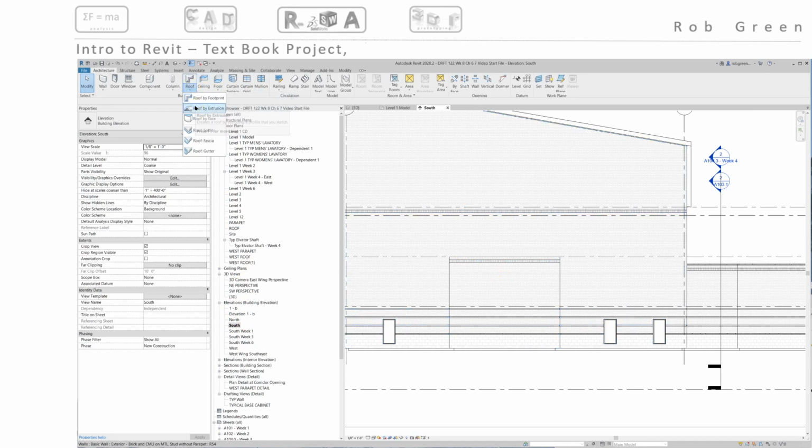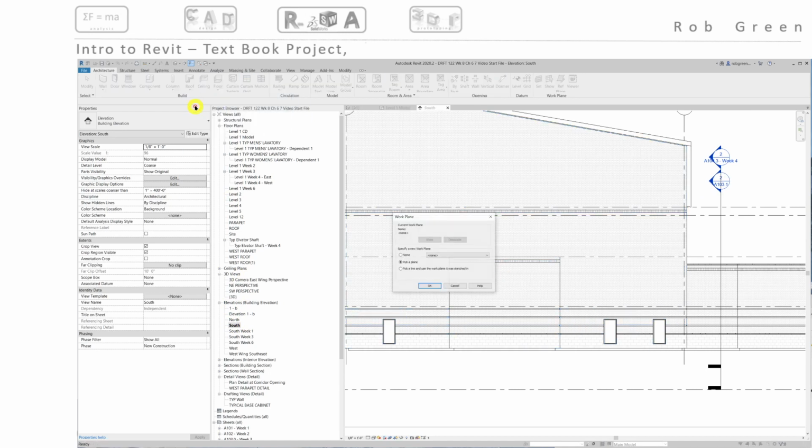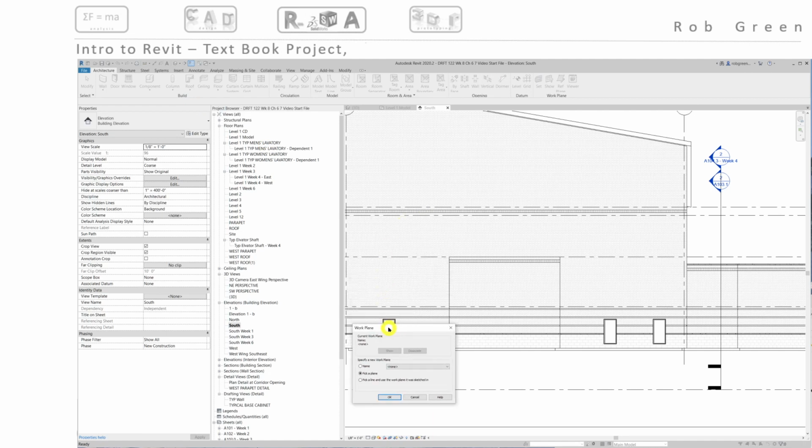So this time we're going to use something called roof by extrusion. And because I'm in an elevation, Revit doesn't know where I want to draw my 2D elements, coming into or out of the screen. I need to define a work plane. So I'm going to choose pick a plane and click OK.